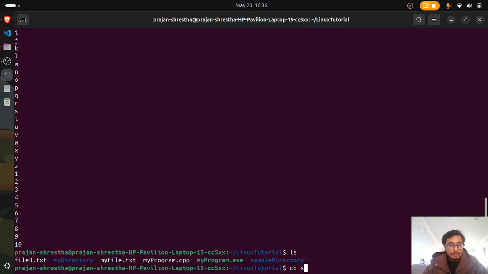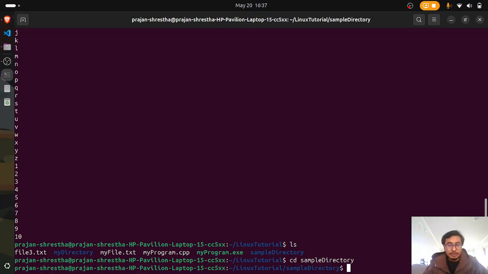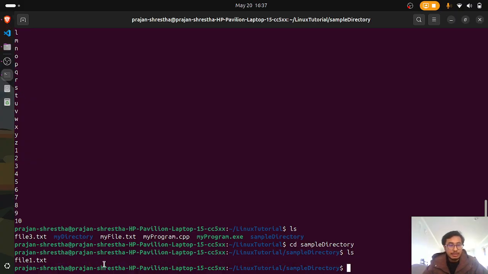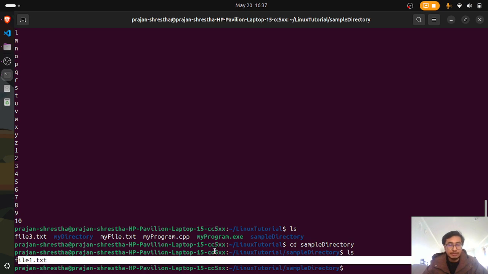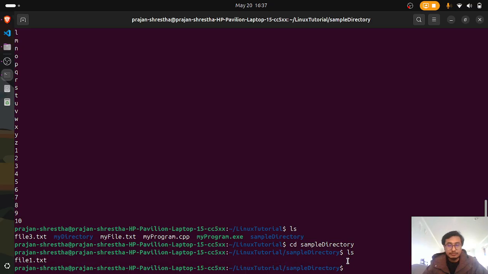So if I type cd sample directory, now as you can see my path has been changed. It is inside Linux tutorial, and then again it goes inside sample directory. So if I do ls, then I can see my file1.txt there, which is inside the sample directory.